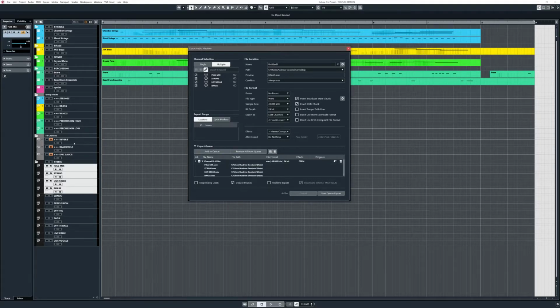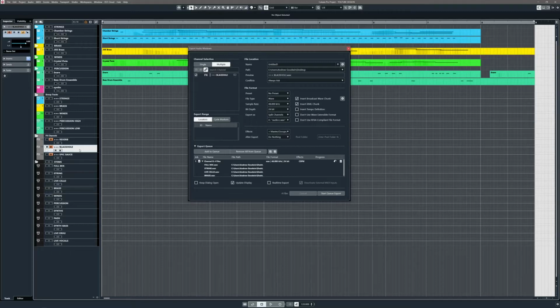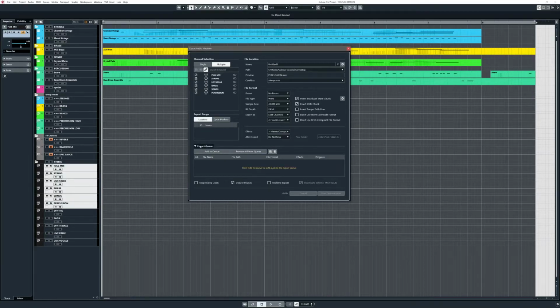I did a test where I put a crazy chorus effect on one of the tracks here, and I routed the strings to the reverb, but not to that chorus effect, and exported it. Even though the chorus effect was solo defeated, it did not get included on the string stem because the string stem is not being sent to it. So there's no level going to it, so nothing picks up on it. That's not a problem. And then you use a new function in Cubase 11, which is the export queue. So I add those stems to the queue and I just click export at that point and it will export all of them.